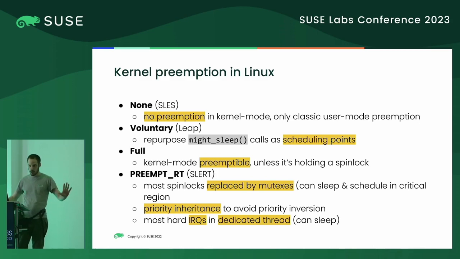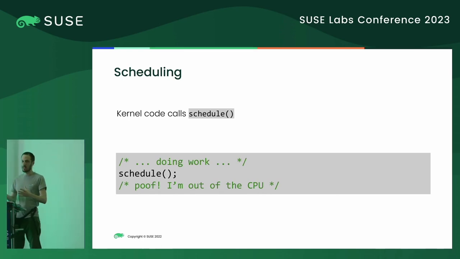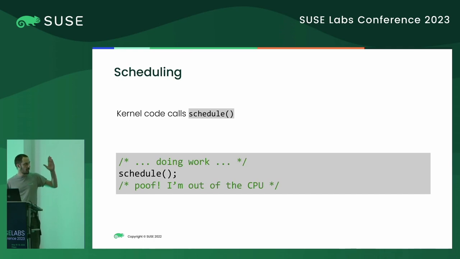So this is essentially the content of the presentation from start to finish, but I would like to start a little back for those who don't have a lot of familiarity with the internals of Linux. So, how does the operating system schedule? It calls a function that is called schedule. So this is very explicit in the code. If you are used to user space applications, you see your code and you don't have any indication that the CPU may be taken by other processes. This is abstract, but in the kernel this is very apparent, and you call this function.